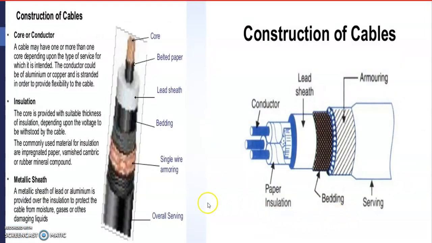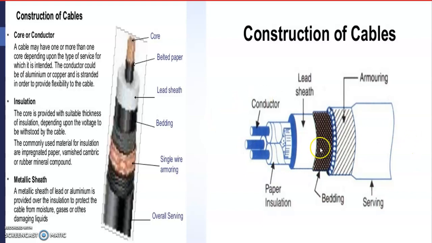So here are some insulating materials. You can see, this is a 3-core cable. Paper insulation is used surrounding the core immediately. Then lead sheath, because these are underground cables. Generally, when we talk about cables, we have to consider high voltage cables. You don't consider telephone cables or internet cables. We are electrical engineers, not electronic engineers. So when we talk about cables in electrical engineering, we have to consider high voltage. Of course, our material science itself is related to insulating materials, dielectric materials. It is related to high voltage only.